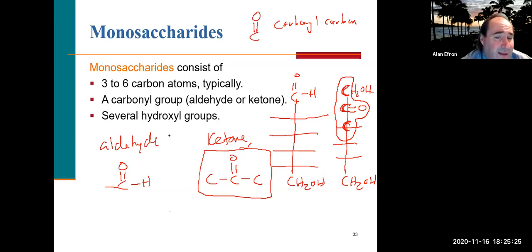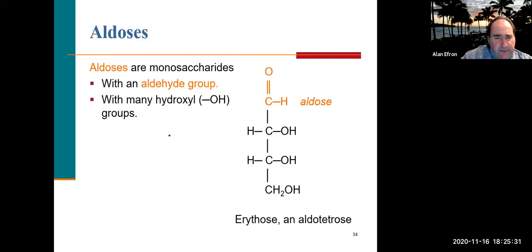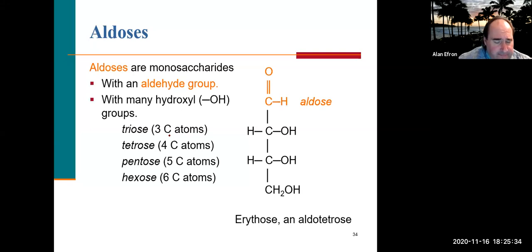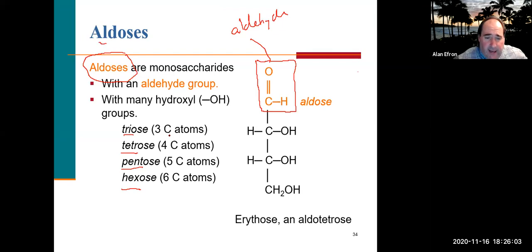We also can classify these monosaccharides based on the number of carbons that there are. They can be a triose, a tetrose, a pentose, or a hexose. Very much like organic chemistry, those prefixes are very similar: tri for three, tetra for four, penta for five, hexa for six. And this is what is sometimes referred to as an aldose. What that means is that the functional group on it is our aldehyde group, and hence it is known as an aldose. It's basically a carbohydrate that has the aldehyde group up on top.